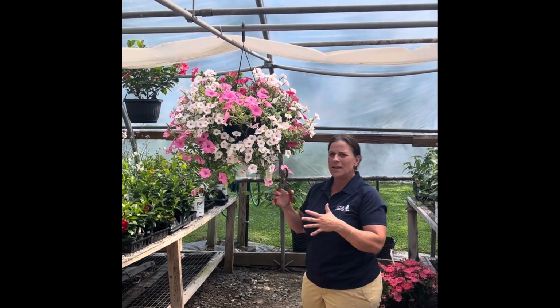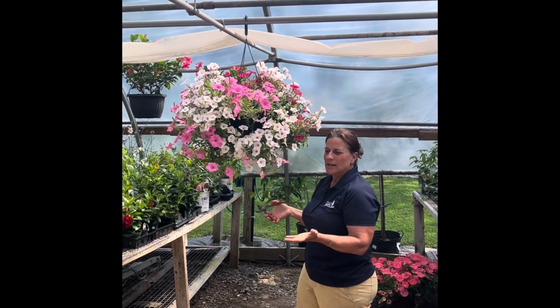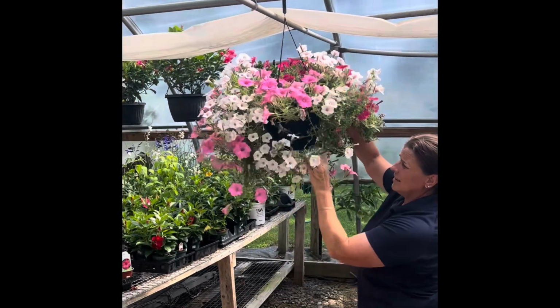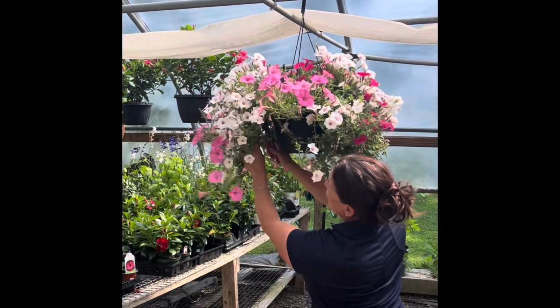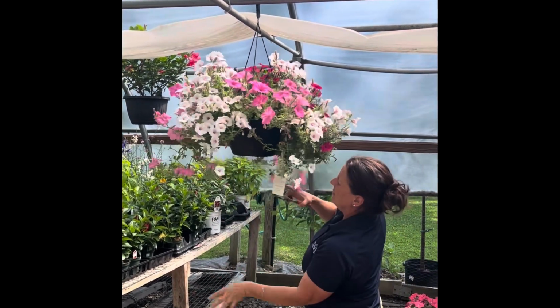This is the one where I go in, and I pick and choose, but I want to thin out my hanging basket. I also want to alleviate some of the stress from underneath. So I lift up my basket and I'll go underneath and randomly pick some of the longer stems just to give it some lift and to take some of the weight off from underneath.